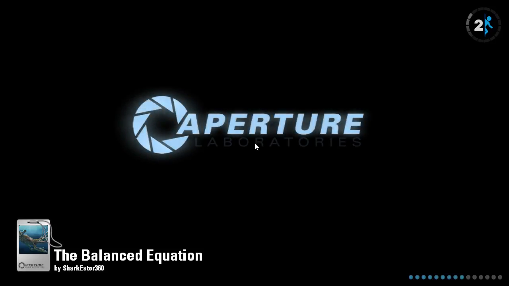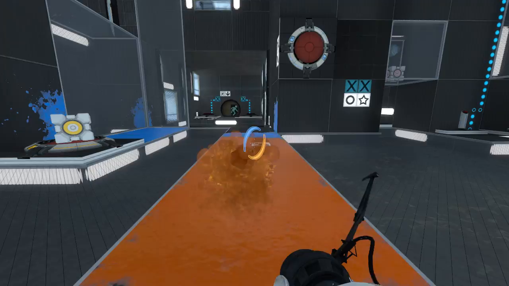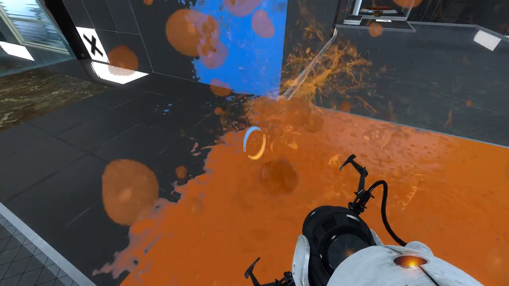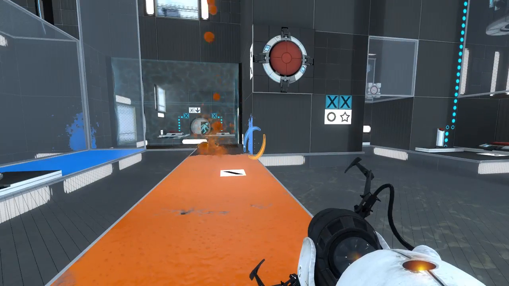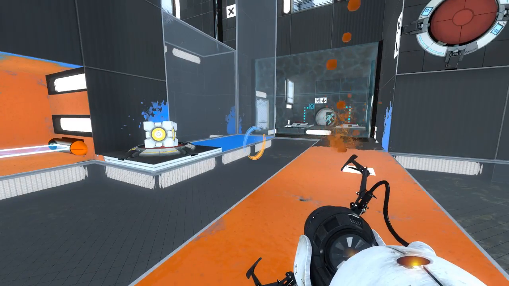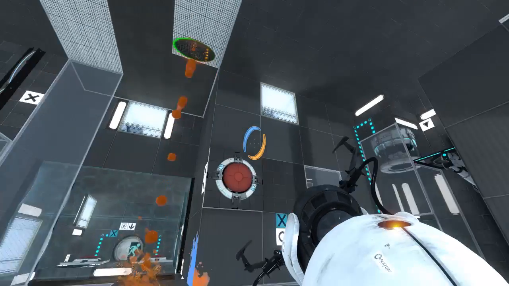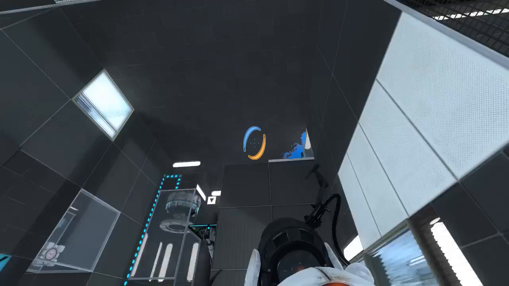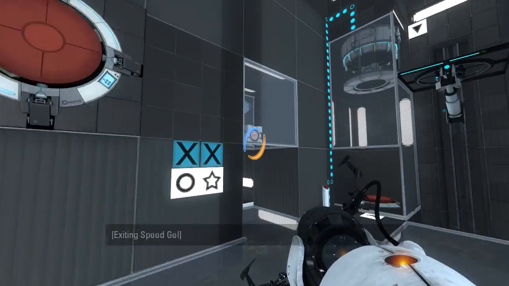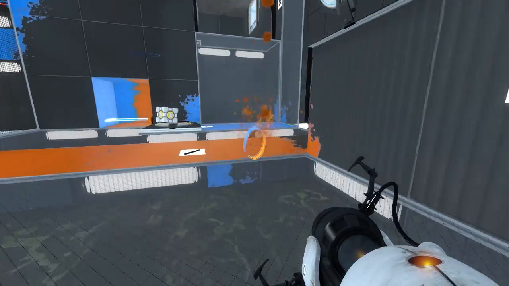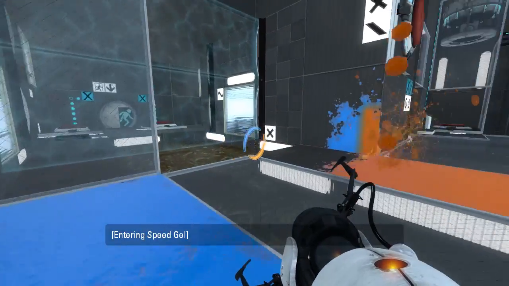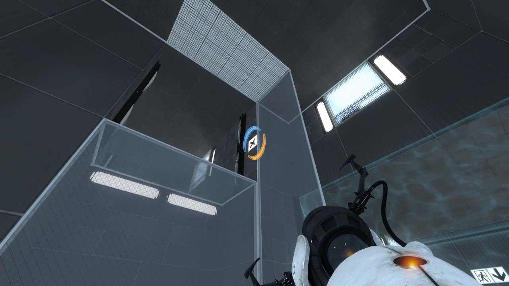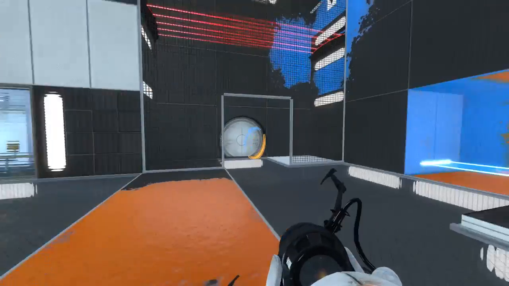The balanced equation. I just noticed that name so far. Not sure what it has to do with the map, but it's still a cool name. Alright, so, we've done that. We're good on that front. So now... I don't think we need the orange gel anymore, right? At least I'm pretty sure. There's another X! Why are there two X's? There's so much signage in this map that it started looping, that's why.